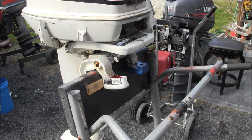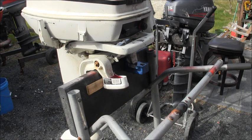We're not expecting any rain or anything, so I'm just going to let them soak overnight. So that'll soak overnight, and tomorrow I'll take my vice grips and back them old stuck welded corroded clamps out of there. I'll be back.